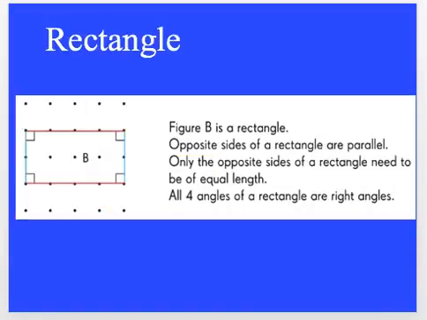Okay, a rectangle. I kind of think of it like a stretched out square. But because it's stretched out, that means it loses one of the properties. It has all the same properties of a square, except that all the sides are not congruent. They're not all matching or the same. So I do still have 2 sets of parallel lines. Here's 1, here's 2. I do still have 4 right angles, but I no longer have all equal sides.